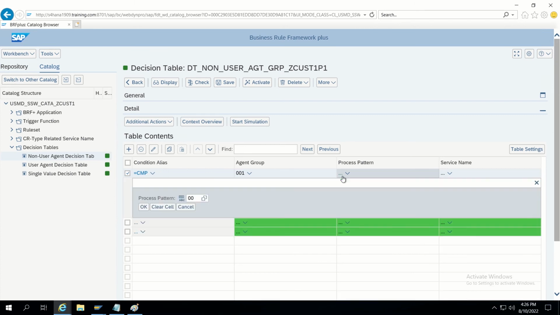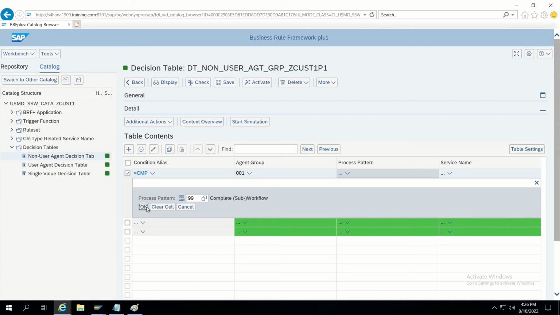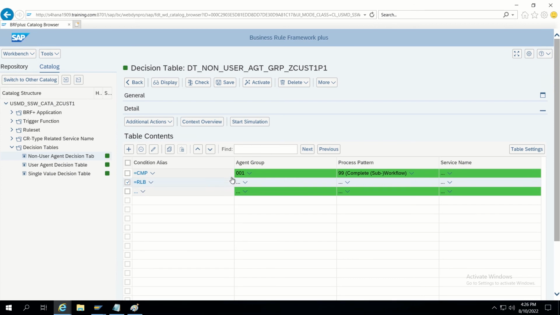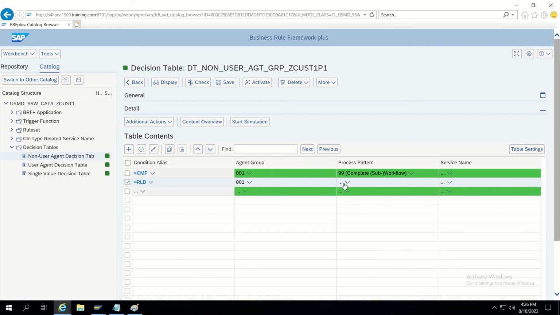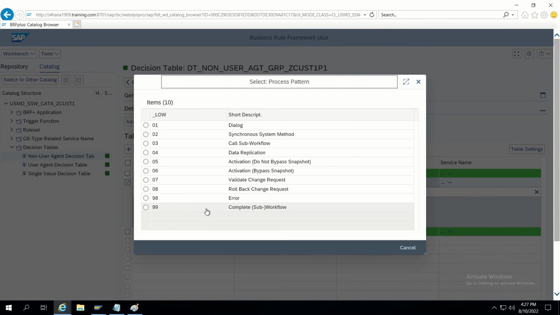Process pattern we have to give this one as completion 99. So CMP, another one is rollback RLB, and agent group 1, rollback RLB.